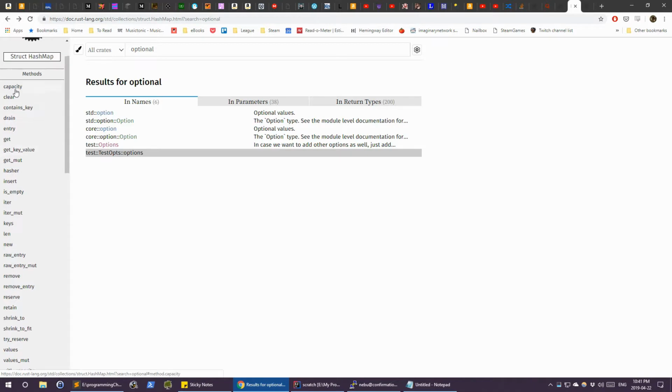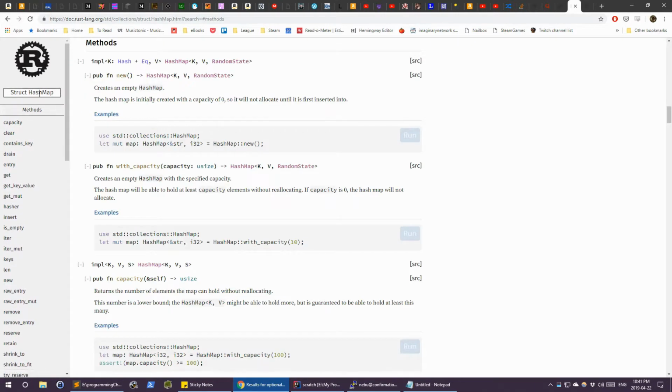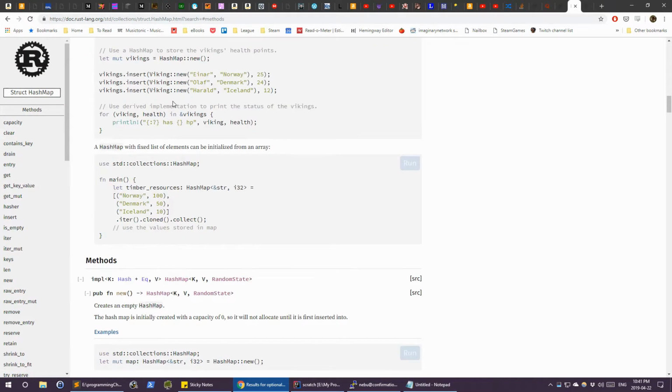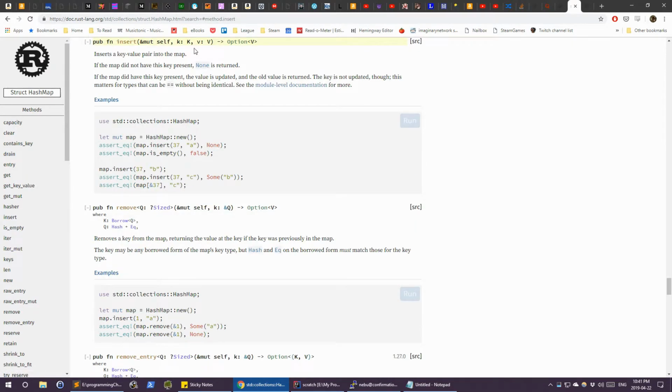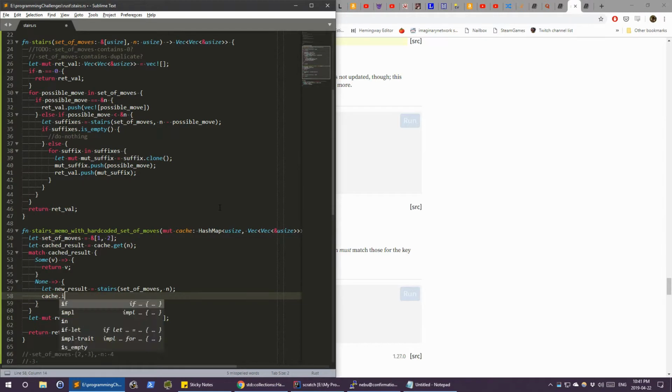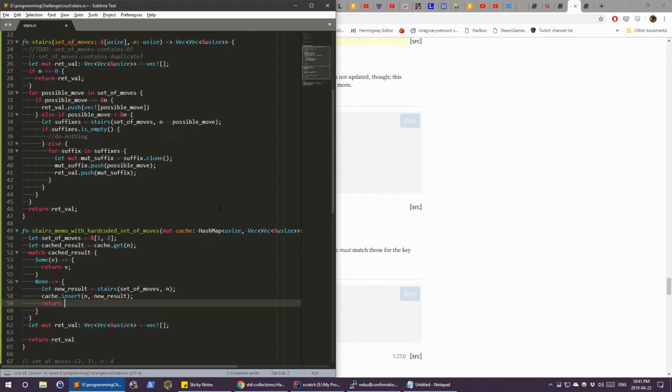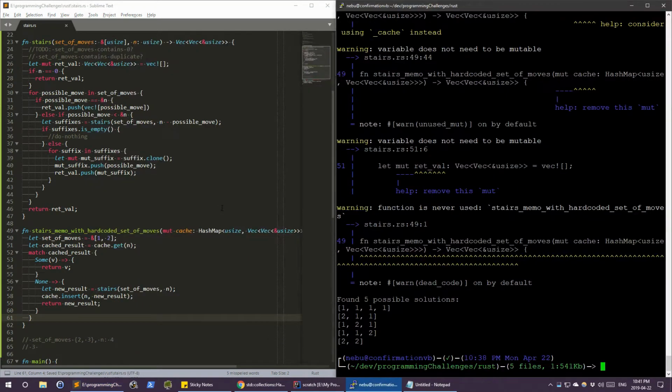There's no put? Come on, there's gotta be. Show me the example again. Insert key value. Yeah, okay, so insert, the key is n, the result is this thing, and then I return the result. Let's check if this compiles.